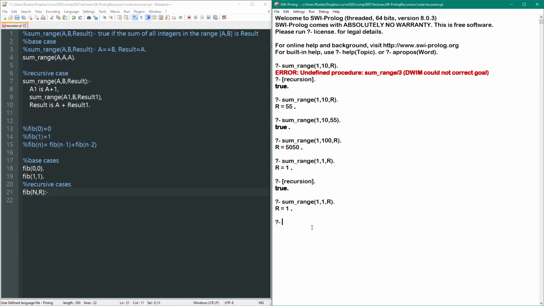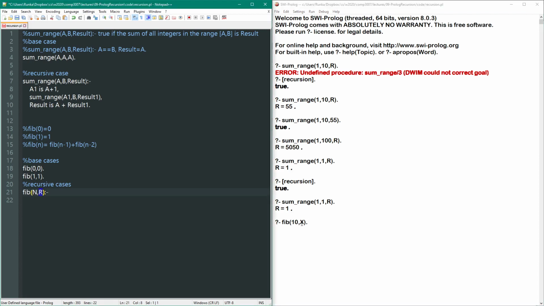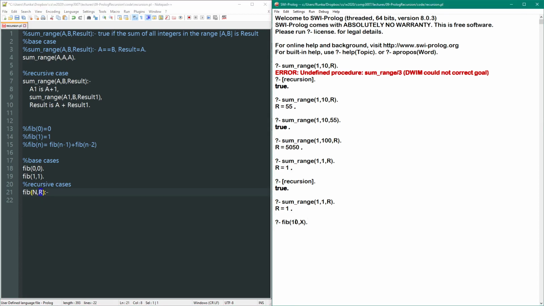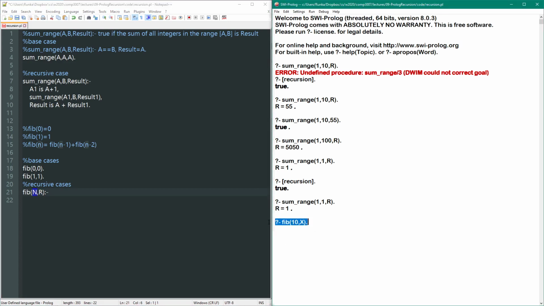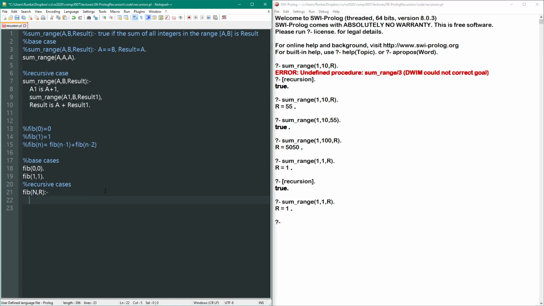So if somebody's requesting this, they'd say fib of 10 is x. Okay. So x unifies with r. So in the end, whatever answer we put into this variable r in our rule will go out into the query as x. But then whatever value the user puts into n is the value we need to work with to create our answer. That's not going to work because I haven't reconsulted this yet, so let's just delete this for now. And let's create our rule.